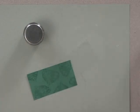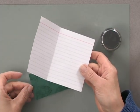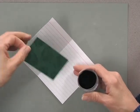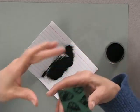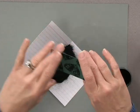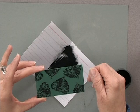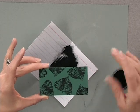Now I'm going to take some of this fine detail black embossing powder and work over a small index card. You can use a folded piece of cardstock or some copy paper — something to catch your embossing powder. I'm going to sprinkle the embossing powder all over these leaves, then brush away the excess and make sure there are no areas of cardstock that will get embossed where I don't want them.